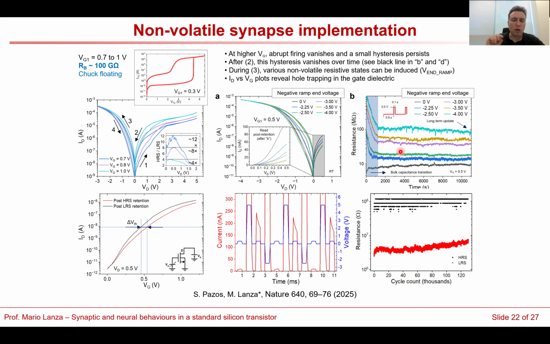Okay, so by applying different types of stresses, we managed to find out that what is happening is that there is a change on the threshold voltage of the transistor between the forward and the backward. And this is an indication that the reason for this resistance change is the charge trapping and detrapping at the gate dielectric. We have also applied this kind of stresses sequentially using pulses, and we can also observe this kind of synaptic behavior for thousands of cycles, which is also very interesting.